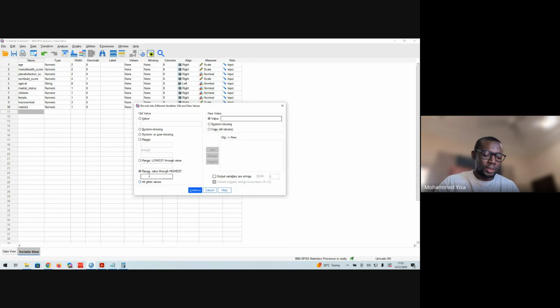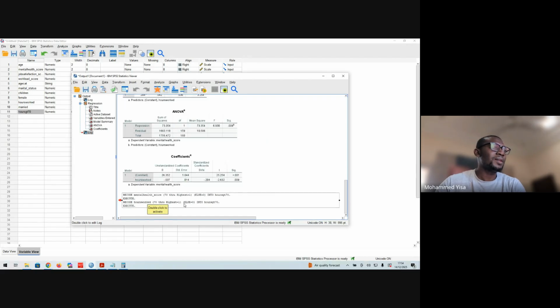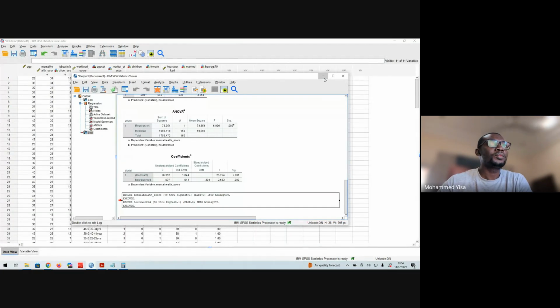So range 70 through highest, we give it a value of 1, and then all other values we give it 0, and then we continue, and we click change to actually create the new variable, and then we click OK. So we have now created the new variable hours GT70 using hours worked. So when you come back to the data view, that should solve the issue.